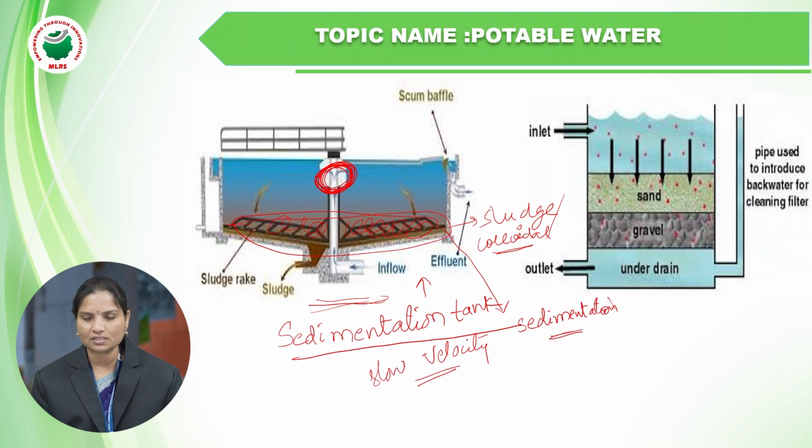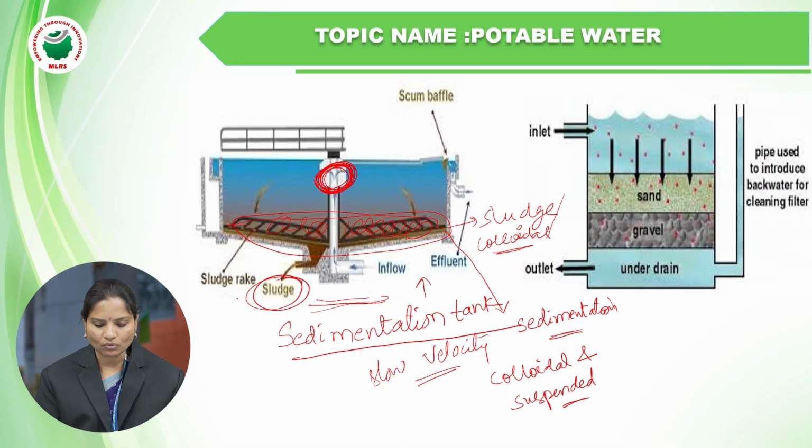Mainly, we use the sedimentation process for the elimination of colloidal particles, the colloids and also the suspended impurities. This is the main role, main aim and main importance of the sedimentation process. In this process, the colloids or sludge, the white precipitate of the impurities, can be eliminated. So half of the filtration work will be done by the sedimentation process.